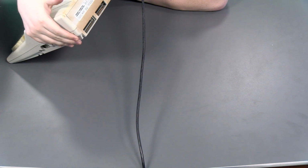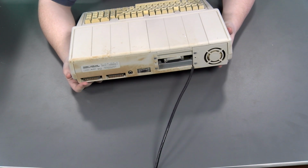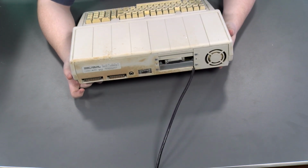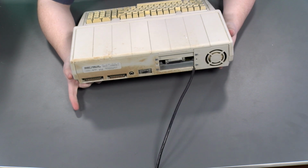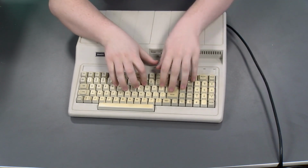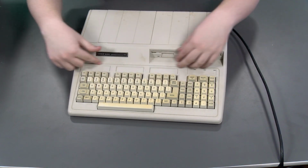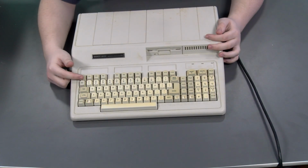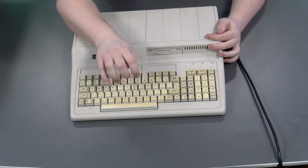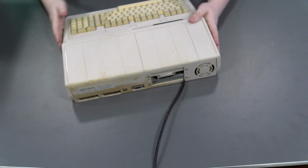Now, you might be wondering what this is. It comes off here. It looks kind of like rust. It's kind of a peach color. I am guessing between this and how yellow the keys are, that doesn't look like normal UV exposure yellow because some of the rest of this would be yellow too. I think this computer comes from a smoker's home, which is not good because that means I'm going to be cleaning this thing for hours.